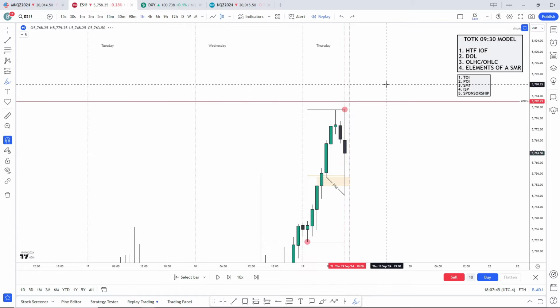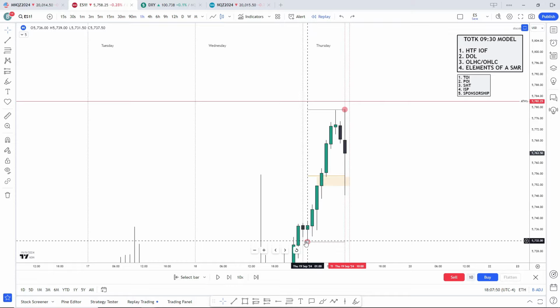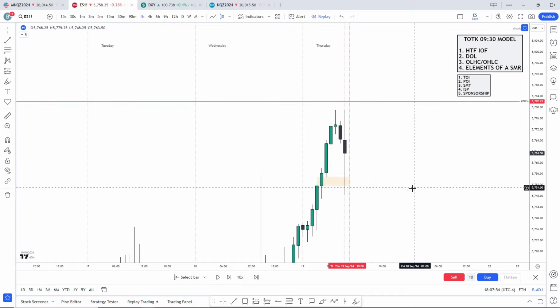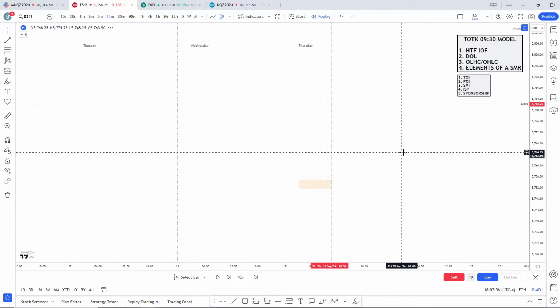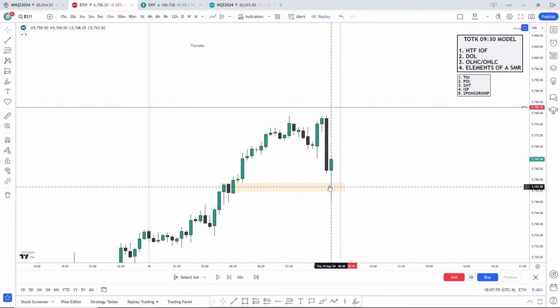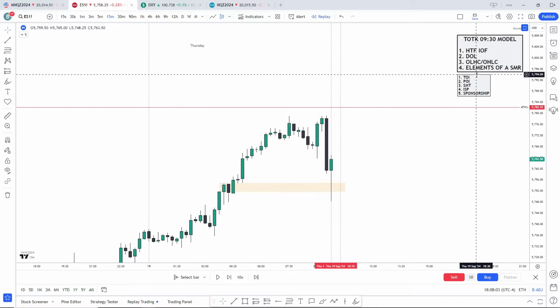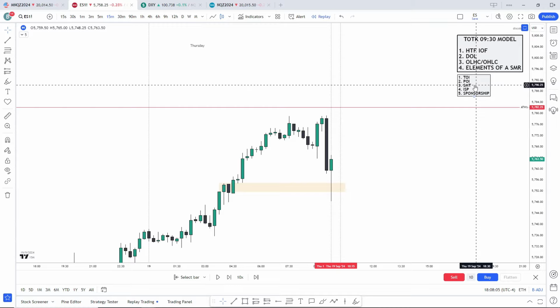Let me get rid of these little polka dots here. I like to keep things fairly clean. On the 15-minute chart, we have our open low candle here, bringing us to our step 4. And now we have time of interest, point of interest, SMT. Once we have that SMT, we can begin dropping down to the lower time frame. So we will drop down to the 1 minute here. This is when entries will just fall into your lap.